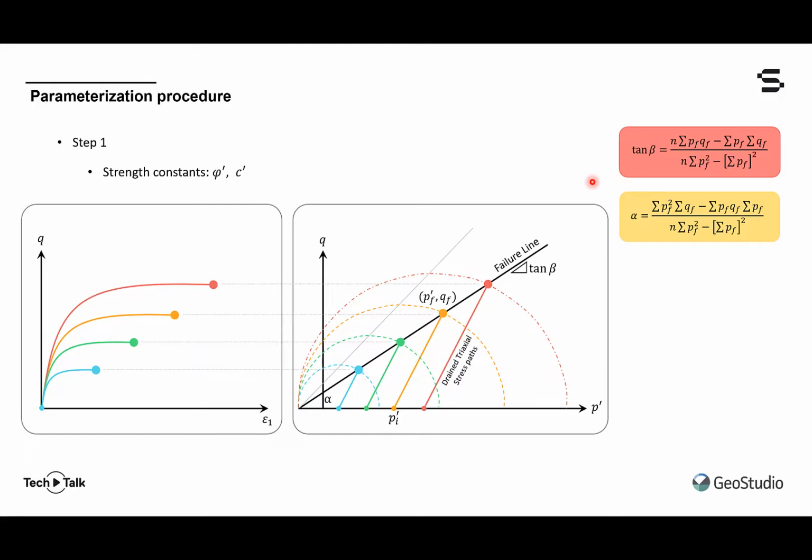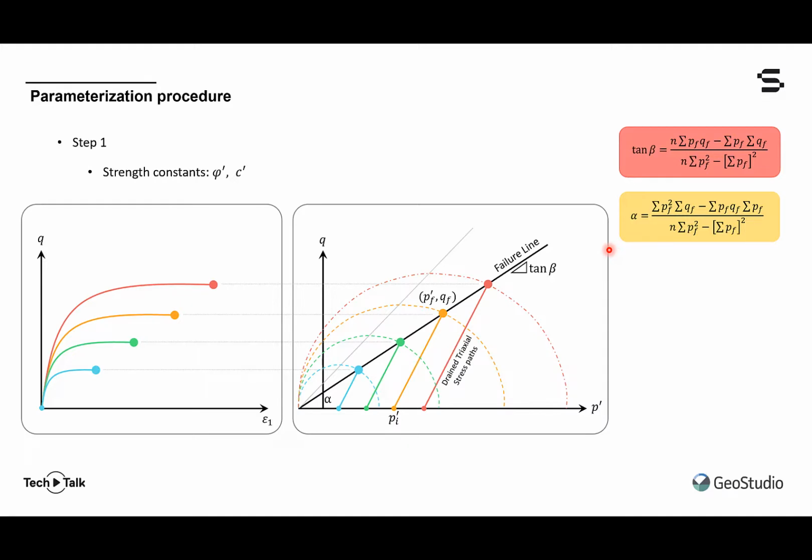They're a bit cumbersome, but you can imagine easily doing this in a spreadsheet. You can see, for example, that this term requires summation of the P and Q at failure minus the summation of the P's times the summation of the Q's at failure, and so on. Now, in both cases, these values can more easily be obtained in spreadsheet programs like Excel by using the trendline functionality. So it will do it on your behalf, but if you wish to also program it in a spreadsheet, we'll be showing these least squares formulas throughout this presentation.